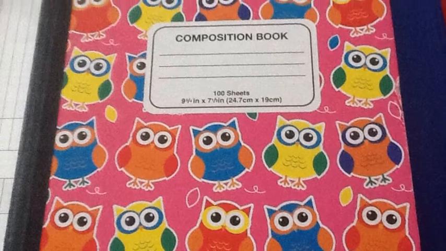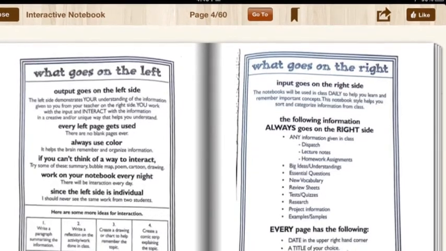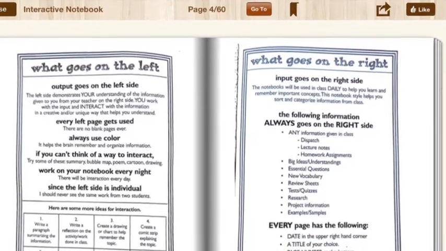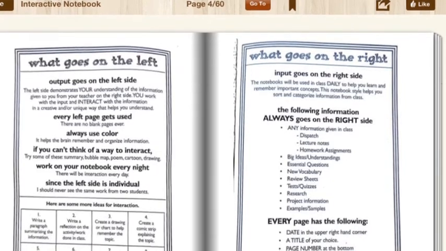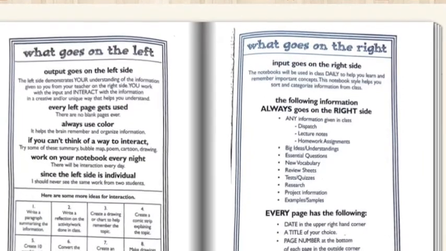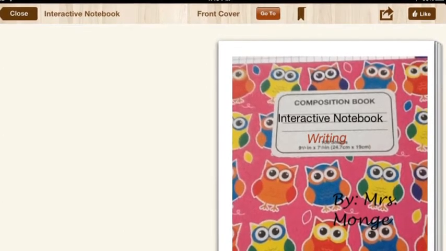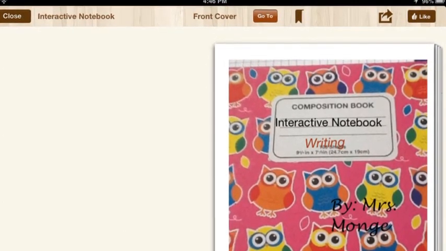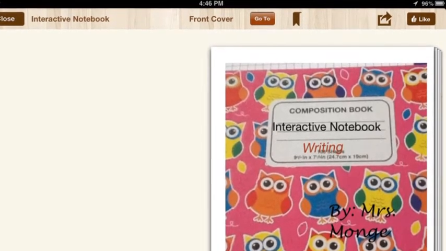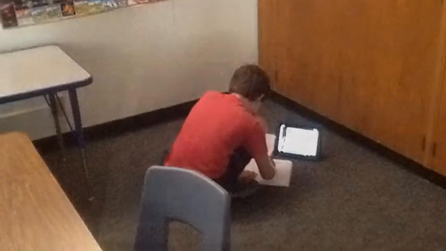This summer, in a Common Core State Standards training that I went to, I learned a lot about interactive notebooks. So I decided to have students make 3 interactive notebooks, one for math, one for social studies, and one for writing. In the interactive notebook, the right-hand pages are all the notes. The left-hand side is all the reflections about those notes. Using the Book Press app, we can change the interactive notebooks from hard copies into virtual copies online.